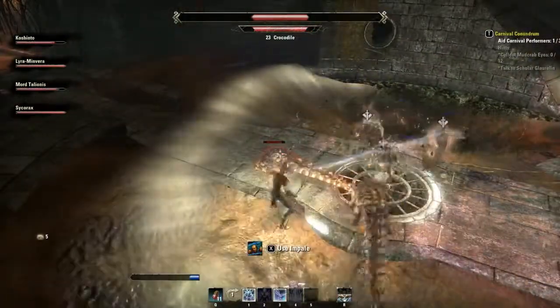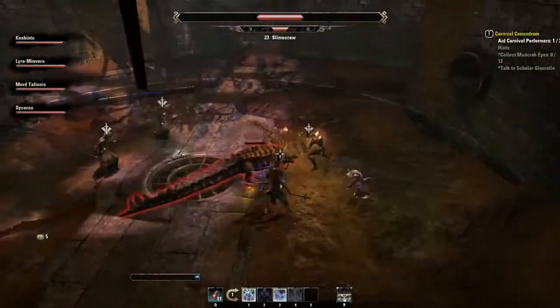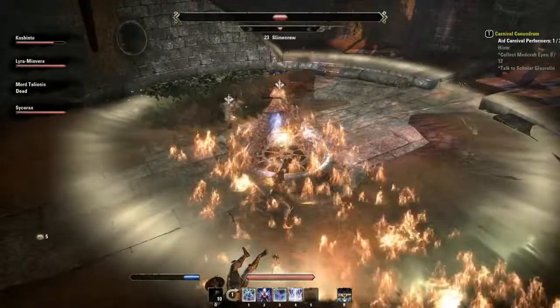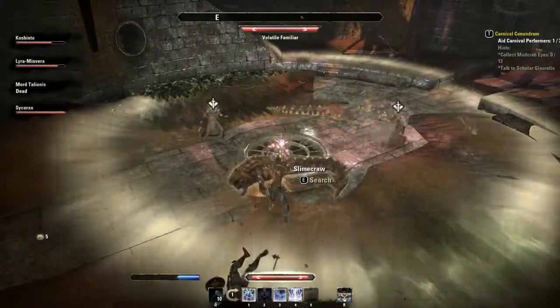I do want to note that this level 23 crocodile here isn't supposed to be part of the fight. It seems to have aggroed from another area and then just followed its way over into this fight. So just to let you guys know, it will only be Slime Crawl in this area here.